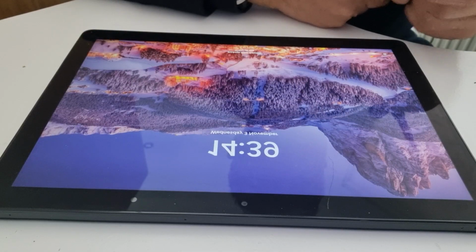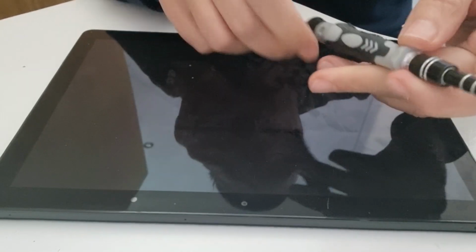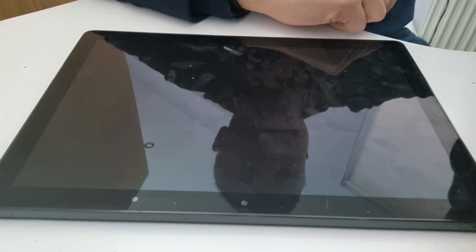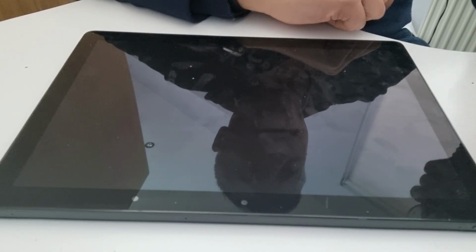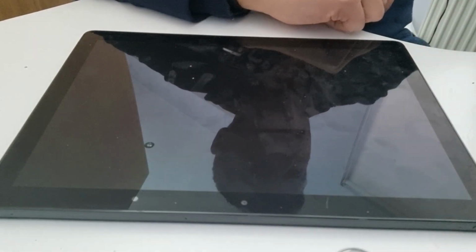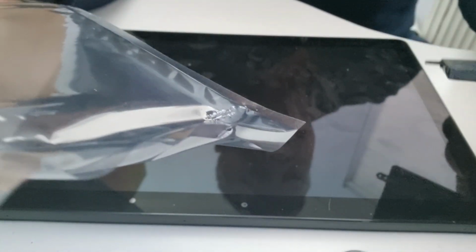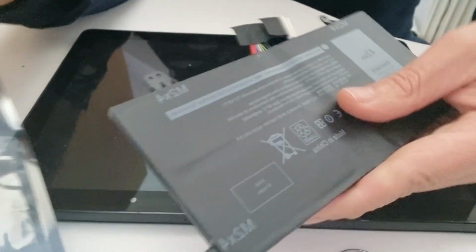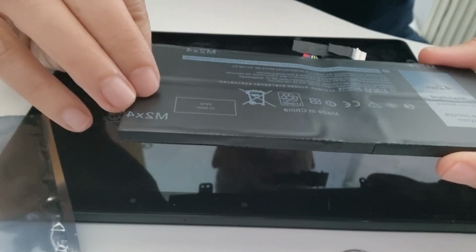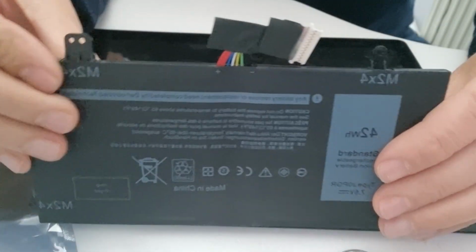Some of the tools that you are going to need are one of these screwdrivers. It's part of a toolkit by Fixit, so I will put the details below if you need. I'm going to be using this as well, just in case, to lift the screen up to avoid forcing it, and the toothpick that comes with it, and obviously the battery. The battery is very important. I bought this one on Amazon. I've had some very bad experiences with batteries on Amazon, but I'm hoping this is not going to be another one. But yes, battery ready to roll.